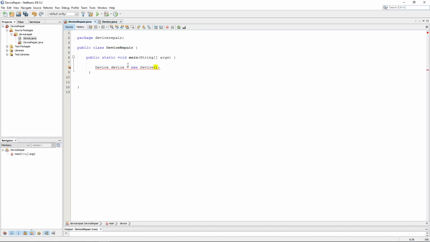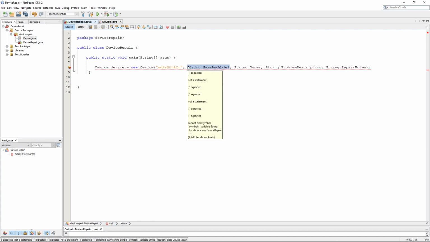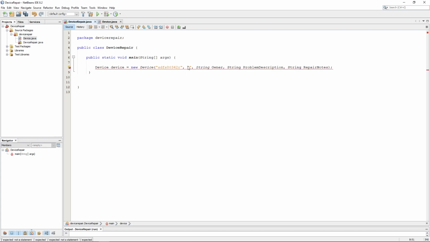All right. So I'm going to cheat, paste them in, and then change them. So my identification code, this is going to be the identification code for this particular item. So I'm just going to hammer the keyboard for now. And we're going to go with a string make and model. Let's go with, it is a Chromebook. Owner, me, I am the owner.